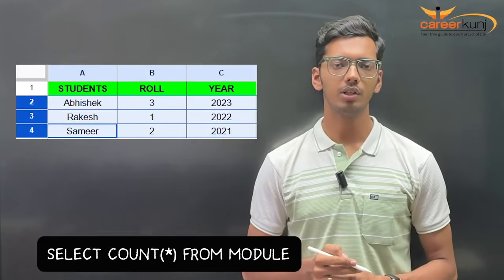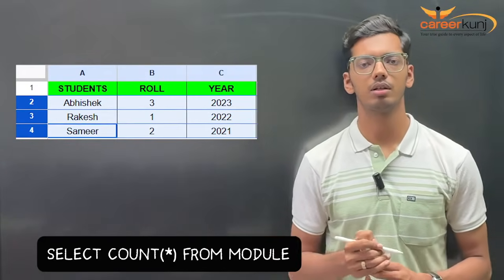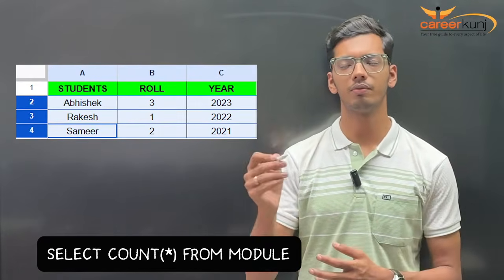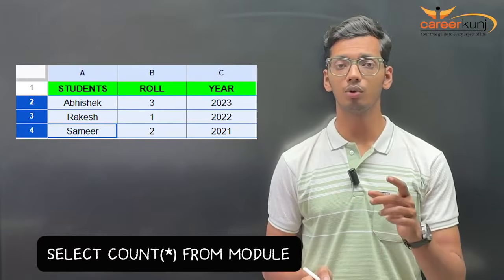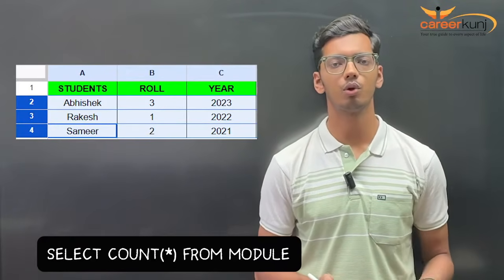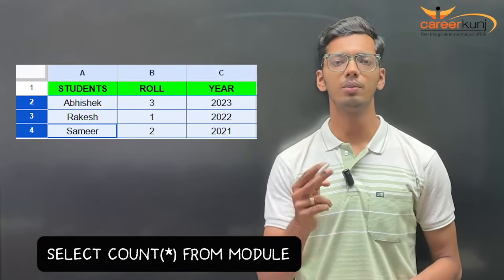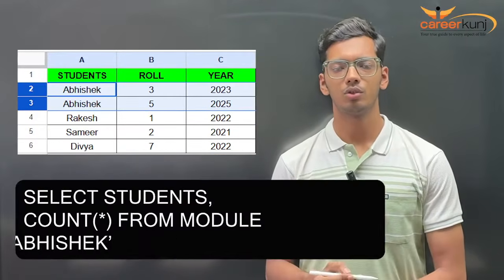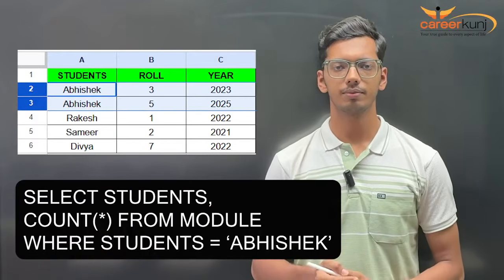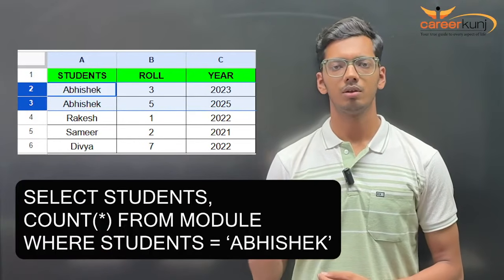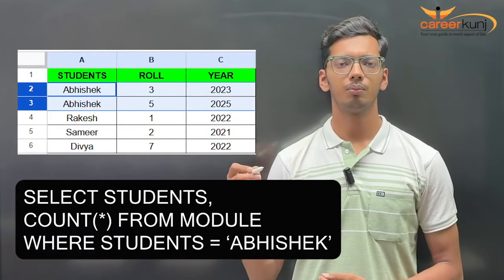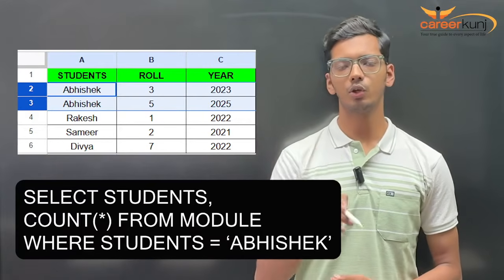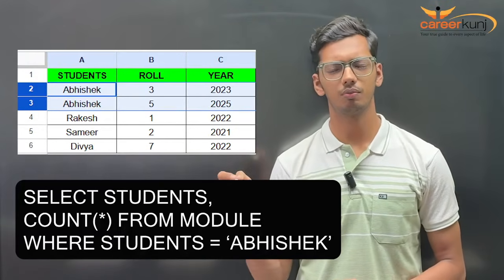module. So what it will give me, the output will be the total number of records present in that module sheet. For example, I have 5 students in my module sheet, so the output will be 5, that is count of 5. Now I want to take only the count of the students as Abhishek. Let's say in my module sheet there are 5 students, 2 are named Abhishek. I want only them, I only want the data of them. So my query will be select students, comma, count of star from module where students equal to Abhishek. At this point of time, even if I don't use the where condition, that is also fine.